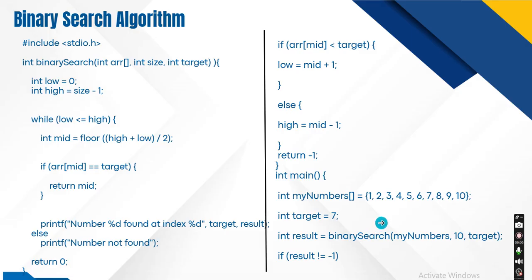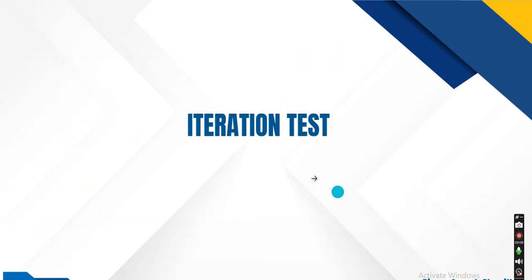Now let me explain this program from scratch, but in a more refined way. We're going to have an iteration test. The iteration test will help you see how this program is working. I don't just want to give you the program without you understanding its implementation. So let's dive into the iteration test.